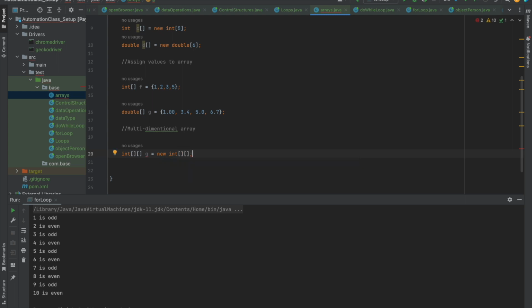All right, so 2 by 2. Okay, what is this here? Have I used G before? All right.